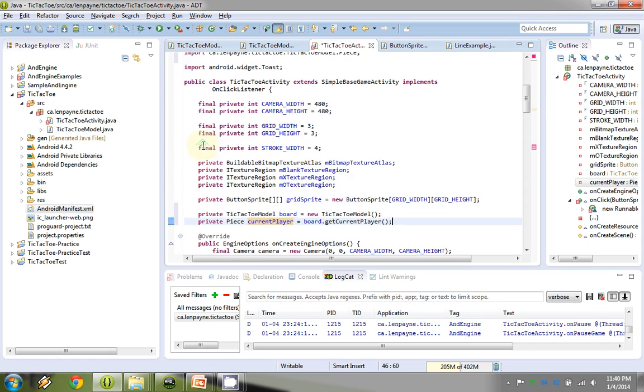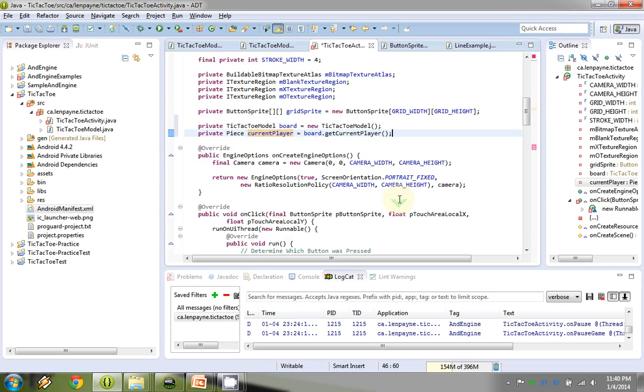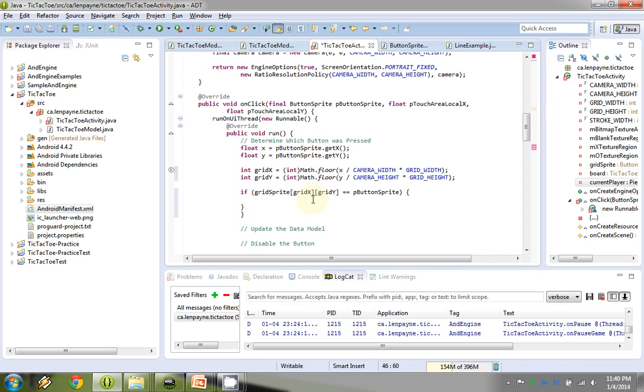So when we set this whole thing up, it's going to create a new board and grab the current player. This is mostly just a two-way sanity check to make sure that things are working correctly. I don't know why that was there. Oh, now I do.